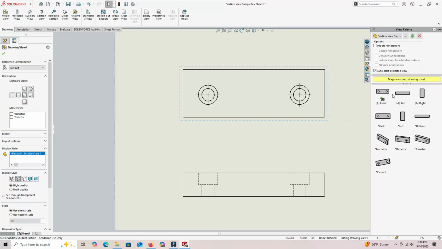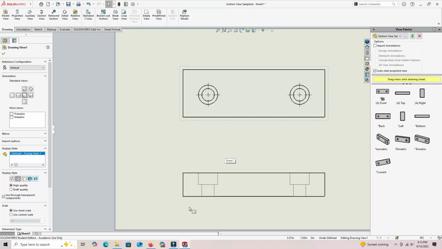And when you import these views, it will change the direction that these things are facing depending on which plane you have drawn it in the model. Now, I'm not generally known amongst my circle of friends for planning ahead, so usually when I start a sketch, I just click on whatever plane is closest to my mouse cursor and I start drawing. And that has a tendency to maybe bite me in the butt a little bit when I go to actually make my drawings. The main reason I wanted to show you this is because of the hidden lines that are showing the shape of our holes.